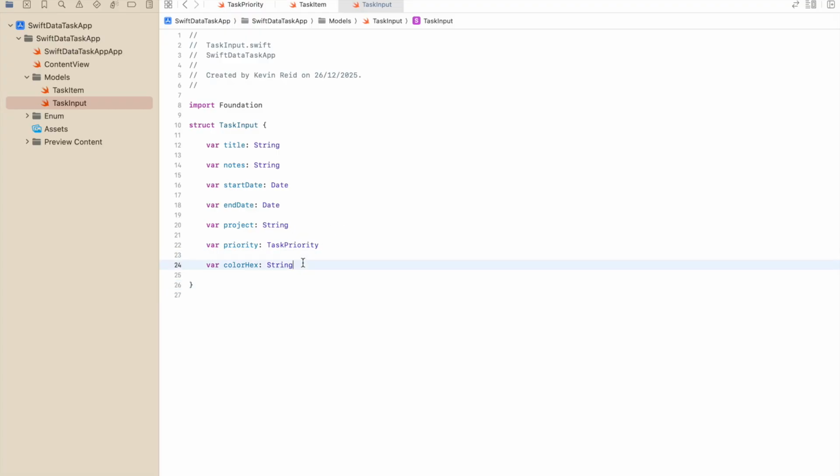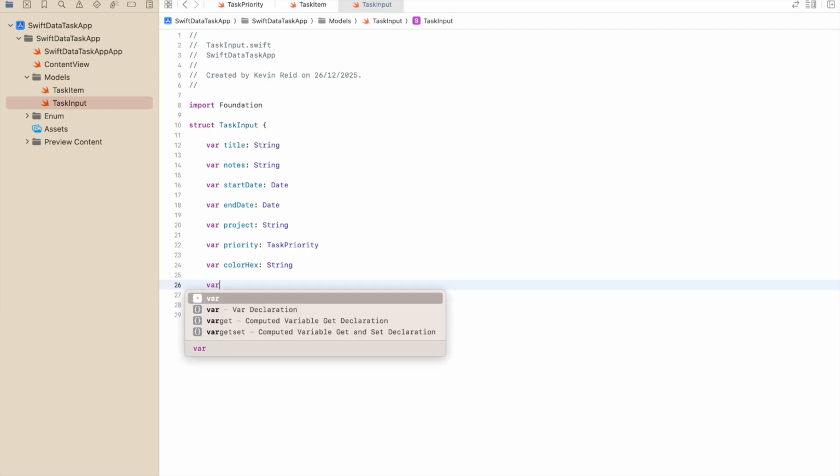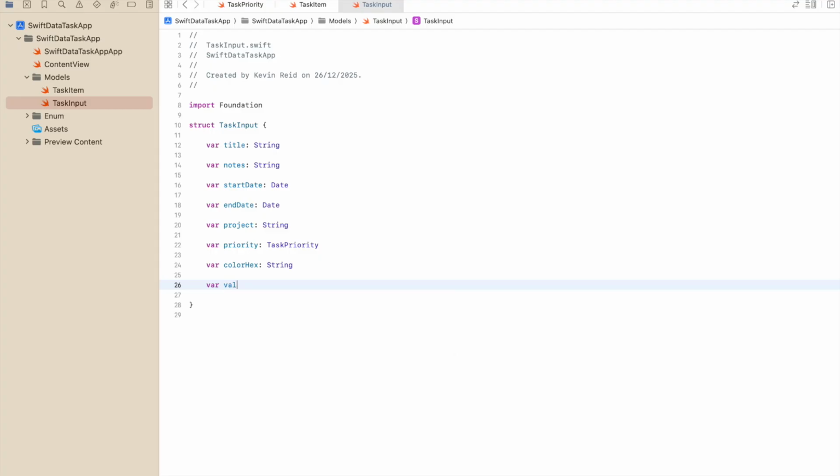So the first thing we will do is to create a new property called validationError, a String.